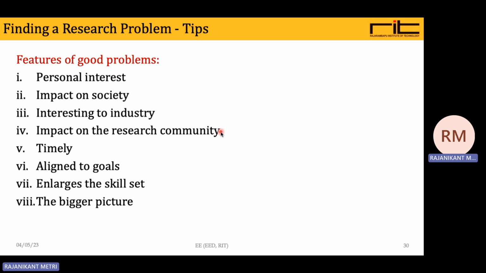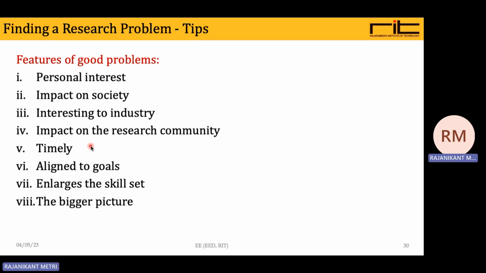Sometimes it is also possible that some research is not going on in particular subfields because it is assumed to be very difficult, and you have taken up that problem as a research problem. So one that is solved with fewer modeling assumptions, or a system design that performs significantly better than previous researchers'. So these are all different scenarios of whether your work is impacting the research community. This is another feature of a good problem.